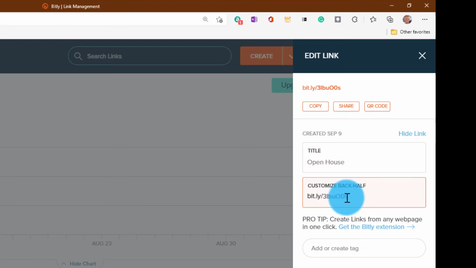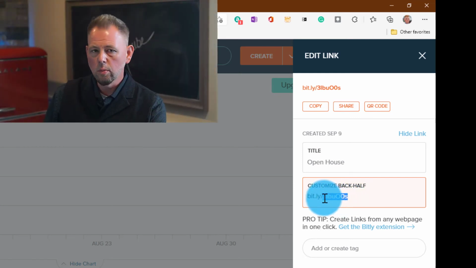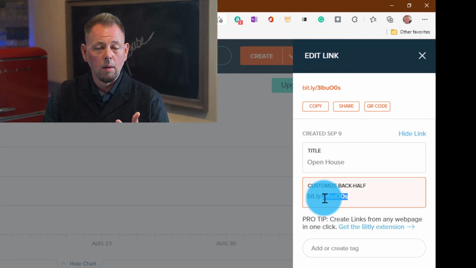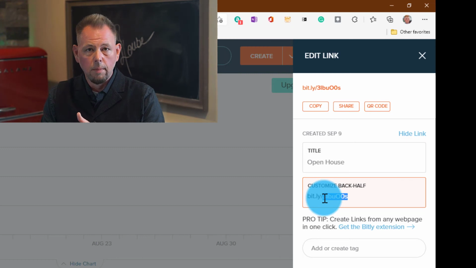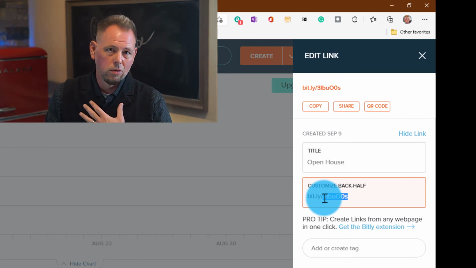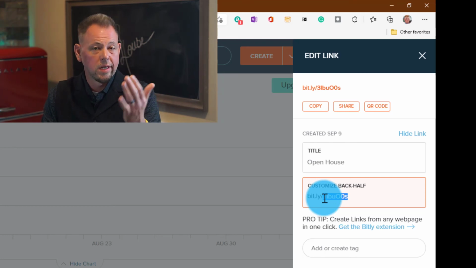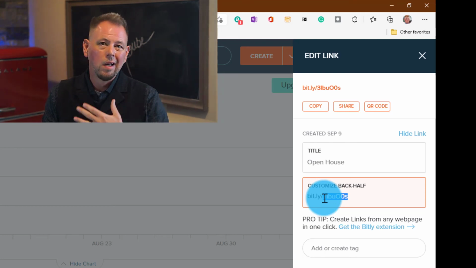So we can change those alphanumeric codes that they give us into something that's a little bit more descriptive for our parents. So in this case, I'm going to choose probably Open House and then a hyphen and my first and last name. But we can't use dots. I like to use dots to separate things in here, but since it's a URL, we can't do that. So we can use a dash or a hyphen or an underscore. I'm going to use a dash.